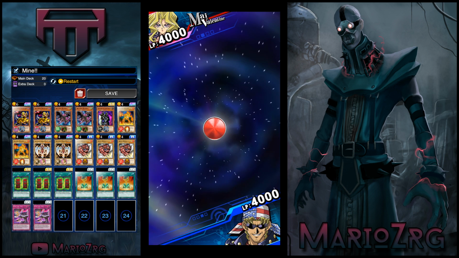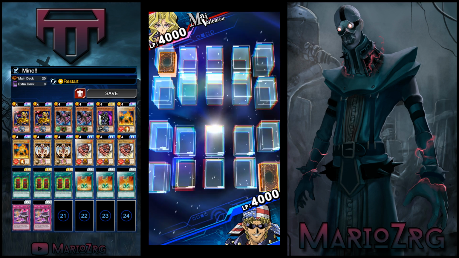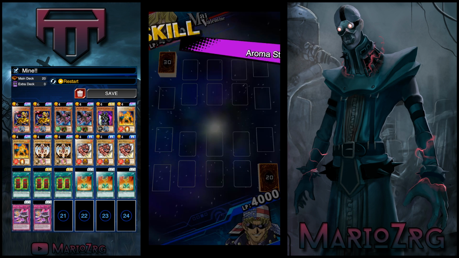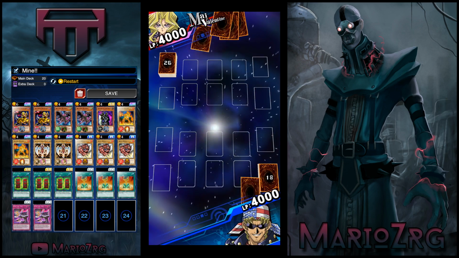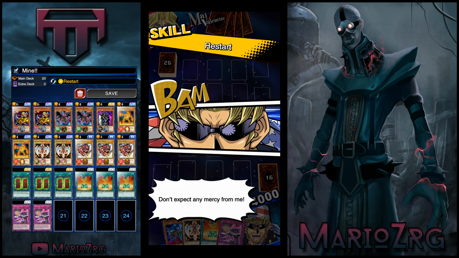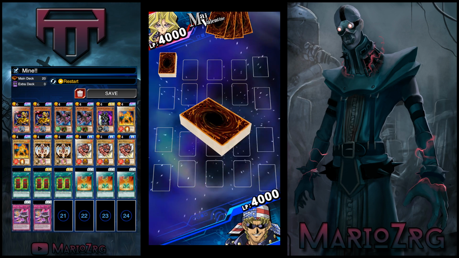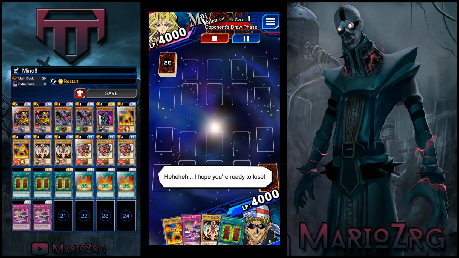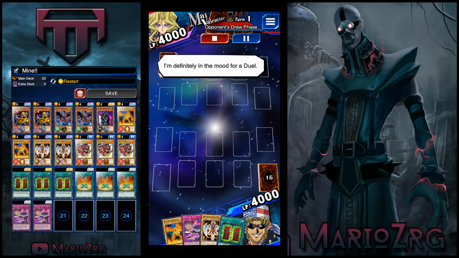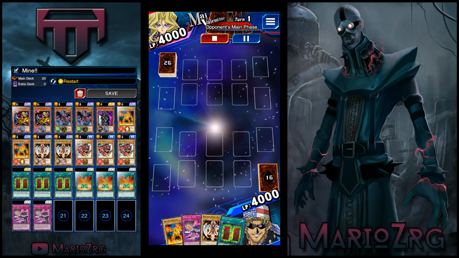This one, my opponent was running a pretty interesting deck. I might give this a try. She's running Aroma Strategy, and she's using, what's the name of that monster? Well, you'll see it because I forgot the name. Anyway, I don't like the hand I open with, so I choose restart, which ironically I end up with almost the same hand. That happens from time to time.